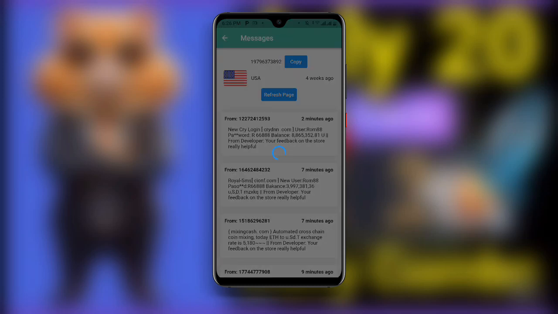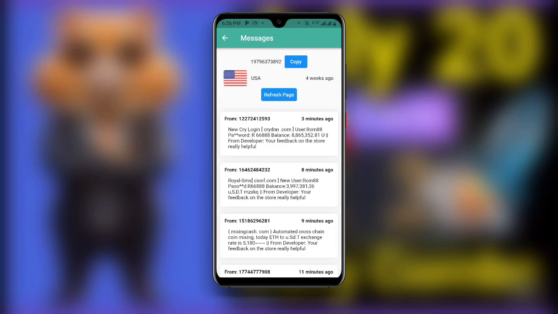You can see refresh, and you can see the code over here. Now copy this verification code. Once you copy it, use this verification code to create your unlimited Telegram account. You need to make sure you are connected to the VPN, that's the Secure VPN, and also that the number you entered is correct. So just copy the SMS and use this to create your unlimited Telegram account.